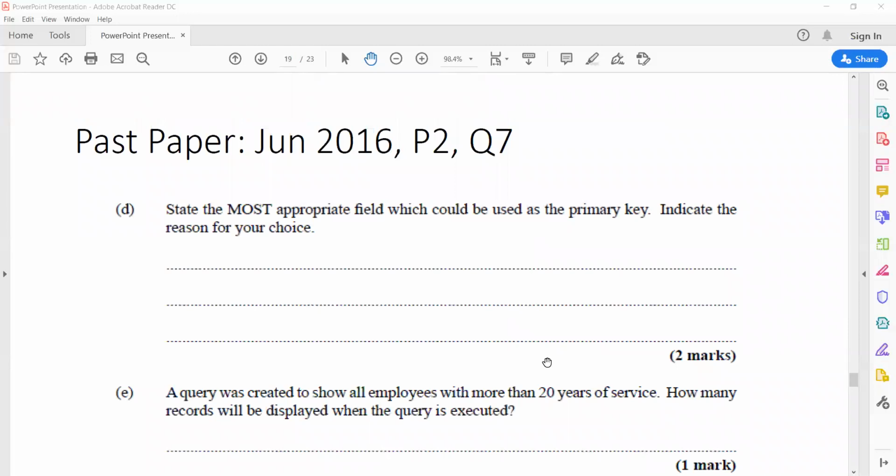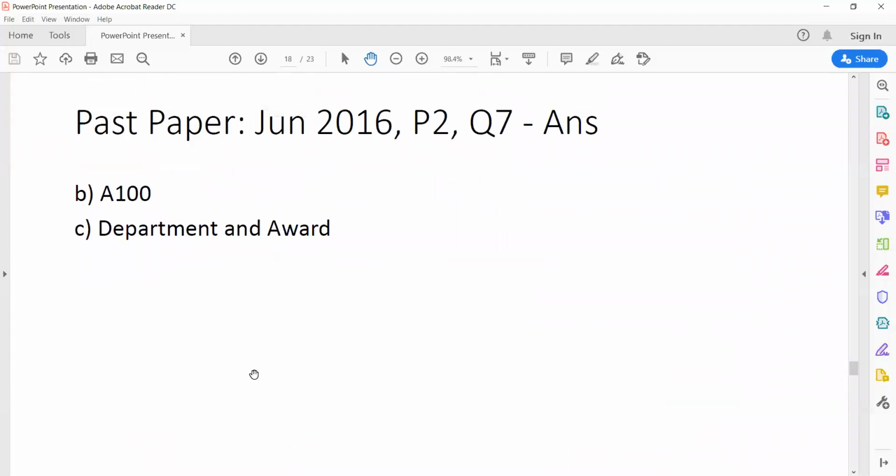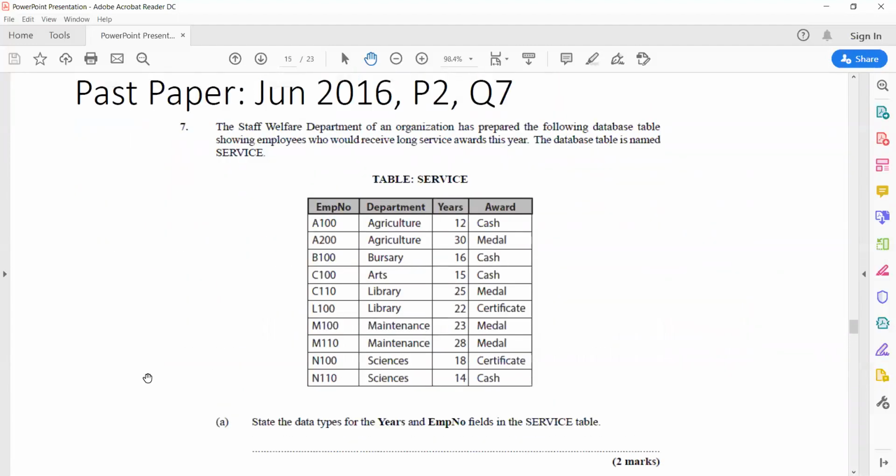Right. And part E, a query was created to show all employees with more than 20 years of service. How many records will be displayed when the query is executed? All right, so I'm going back up to the table.